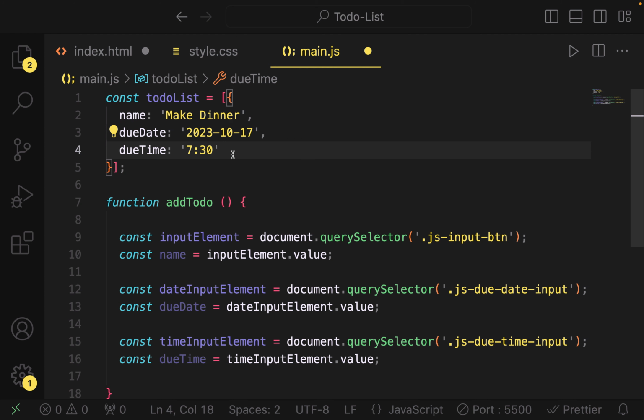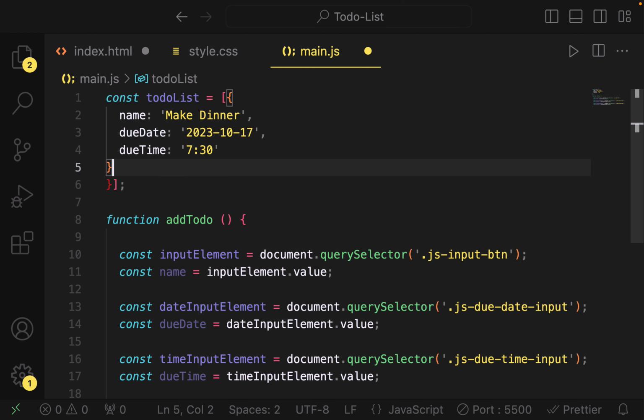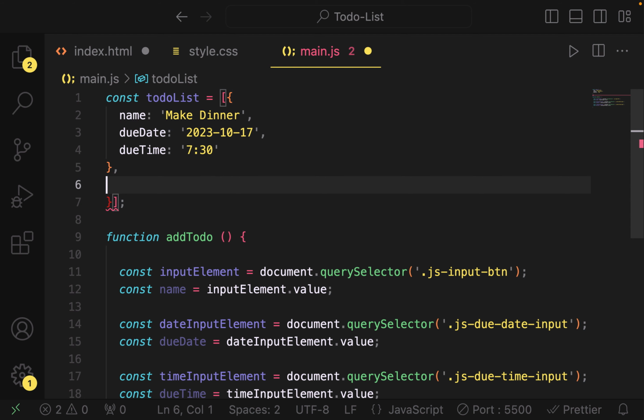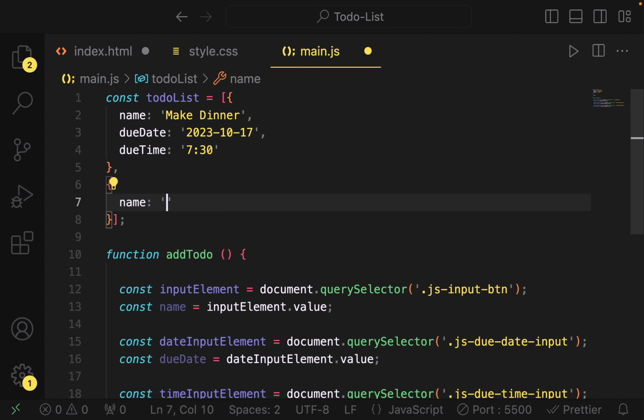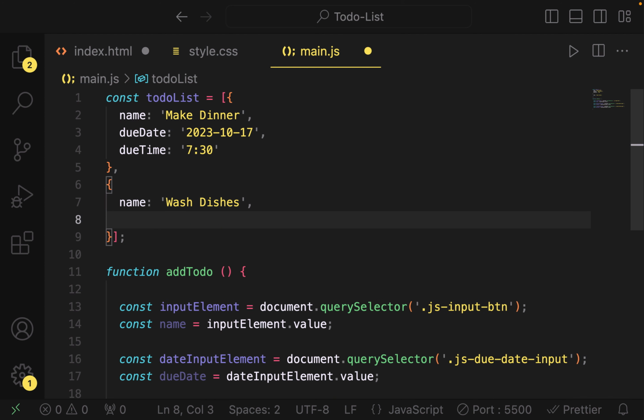Okay, let's have one more, so we can walk through all of them. Here let me have the name to be wash dishes. Yes, after dinner you wash dishes. And then let's say due date, same day, 2023, 10/17.